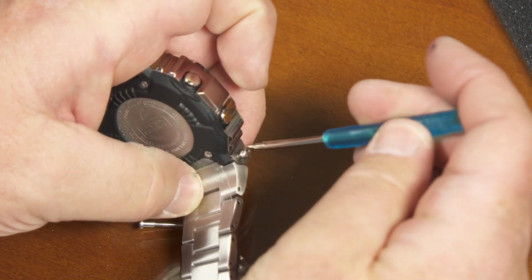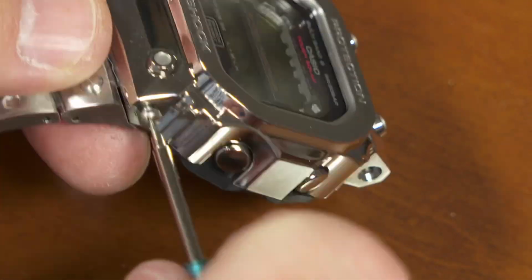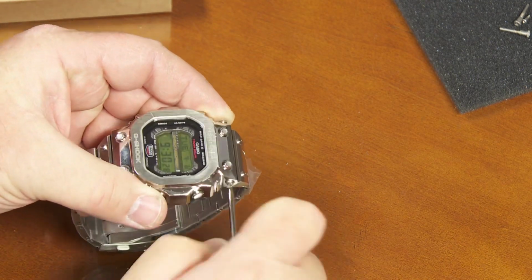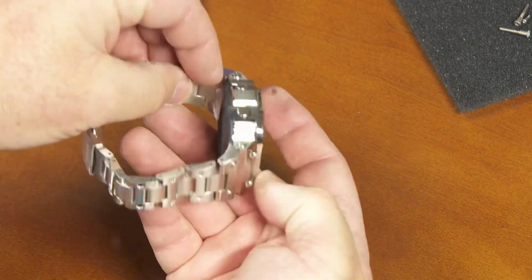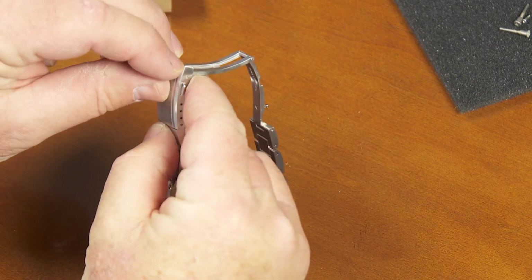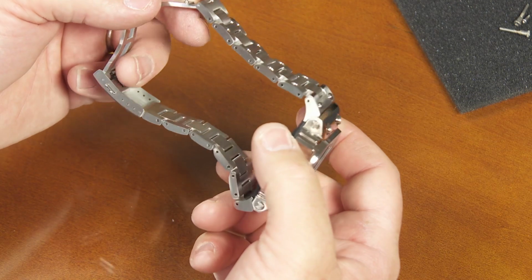While you took 6 screws off the original bezel, you don't need the tiny screw in the middle of the bezel on the sides. You don't need one of those. So you're now using 4 screws to put it all back together. And now, basically, that's it. You've got your watch all ready to go, all converted and looking nice with that metal. It feels really good and solid and kind of hefty because you have solid metal links.